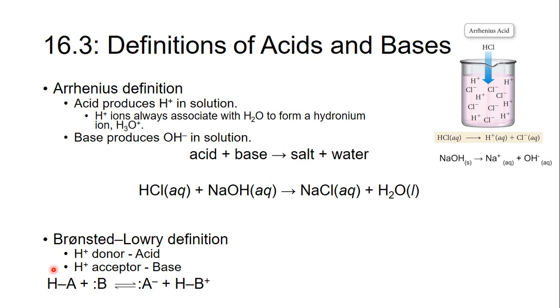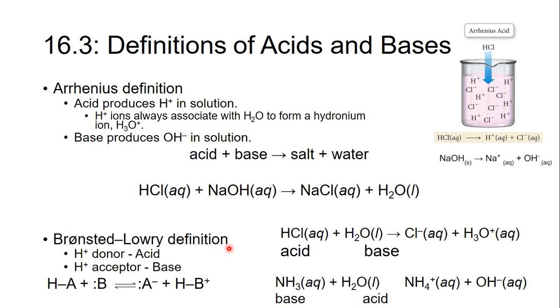The only real difference, though, is when it comes to the bases. So for a Bronsted-Lowry base, the hydrogen is accepted. So here, HA is an acid, B is the base. This acid will donate this H, and this B will accept it. If we go back to Arrhenius, there it's just OH- in solution. Bronsted-Lowry says, no, you actually accept a hydrogen. Okay? And we can take a look at this type of reaction.